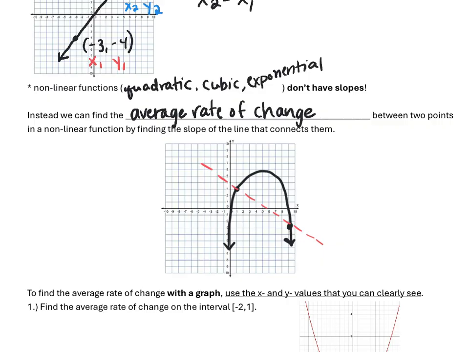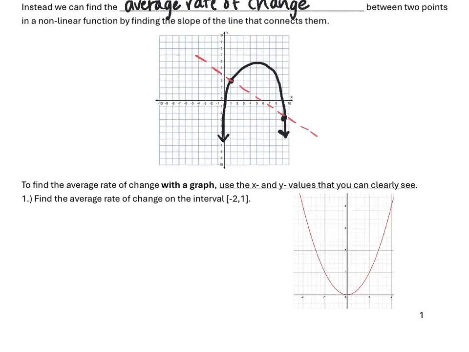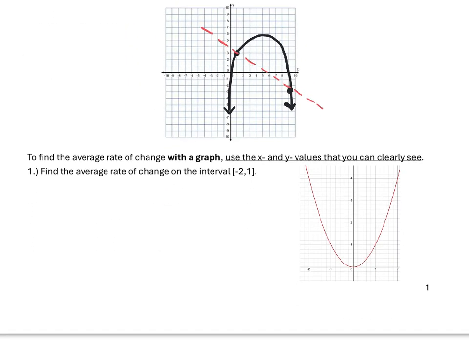So there's a few different ways that we'll find average rate of change. First one is by using a graph. So like this example, or like when we are just doing slope, we can also use a graph. With a graph, you want to choose 2 points, or if you're specifically given points, that you can clearly see. So in this one, they say find the average rate of change over the interval -2, 1. Notice the closed brackets. That means those points are included. That's where they want us to start. And these are both x values, because we're talking about domain, interval notation.